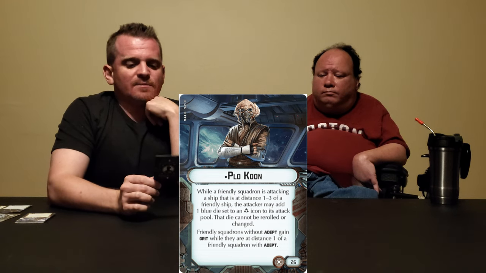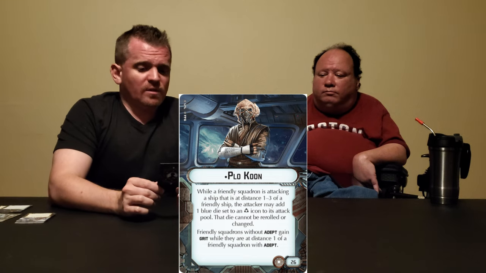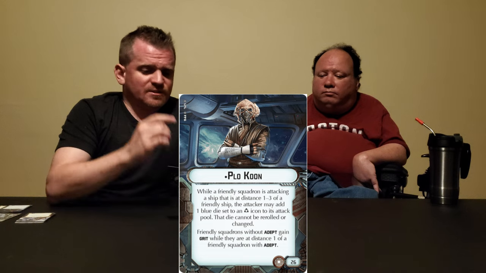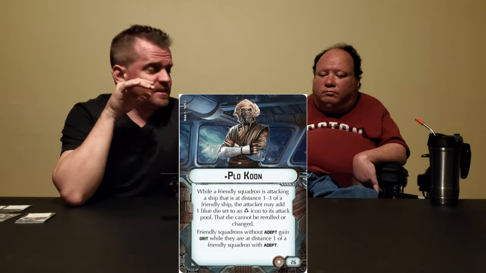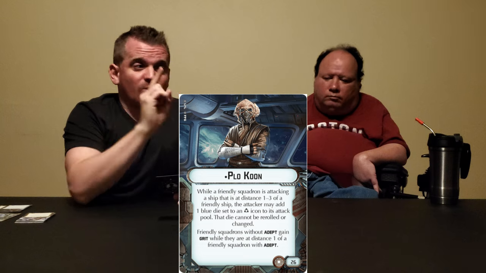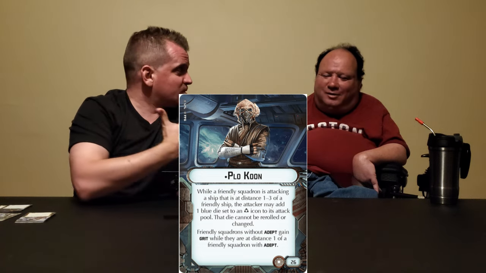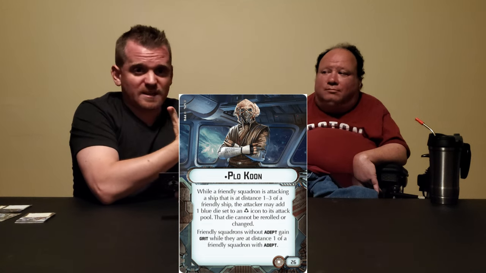And the second part of this is also great. Friendly squadrons without adept gain grit while they are at distance one of friendly squadrons with adept. So you basically send your ARCs and Y-wings out with one Jedi nearby, and your entire ball now has grit. So it takes multiple squads to lock them down, and it's a lot harder to keep them pinned down.